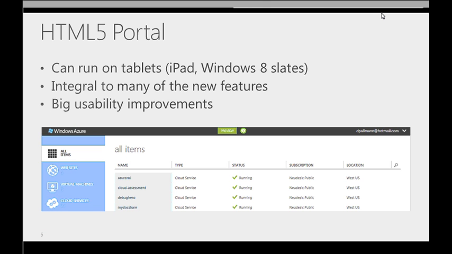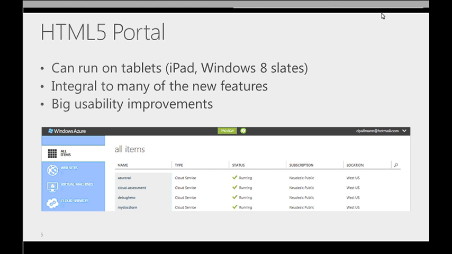So let's talk a little bit now about the new HTML-based portal with Windows Azure. This is a preview portal that they have, which is showing you the future of what the new management portal in Windows Azure is going to look like. It's definitely a step, I think, in the right direction as far as usability is concerned. You had the Silverlight portal, which offered a lot of great features in it, but it did have the caveat that you require Silverlight to work, or any sort of browser plugin.